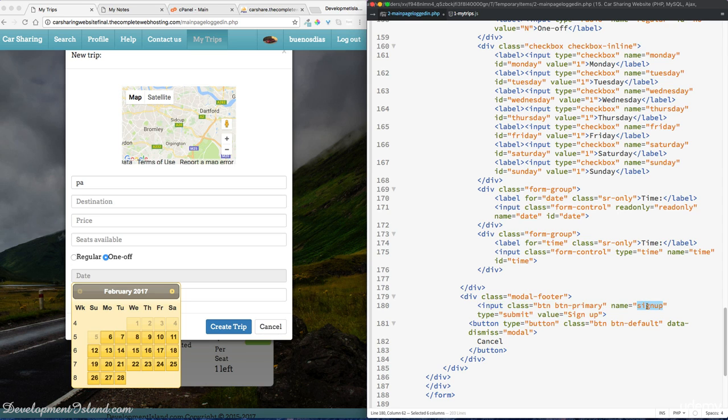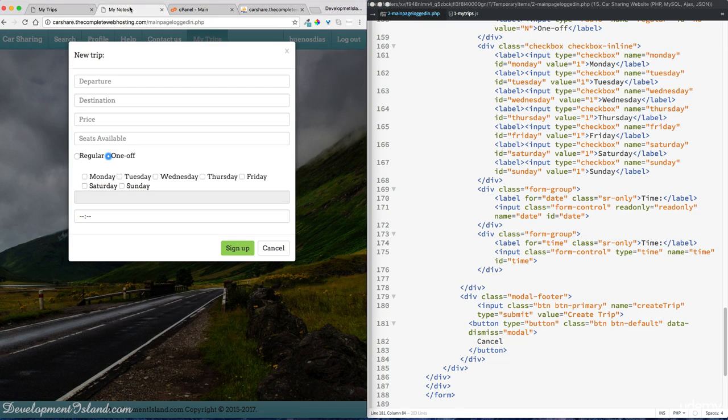And let's give it a name, create trip. It's still a submit button, and the value is going to be create trip. Okay, and let's leave the cancel button as it is.